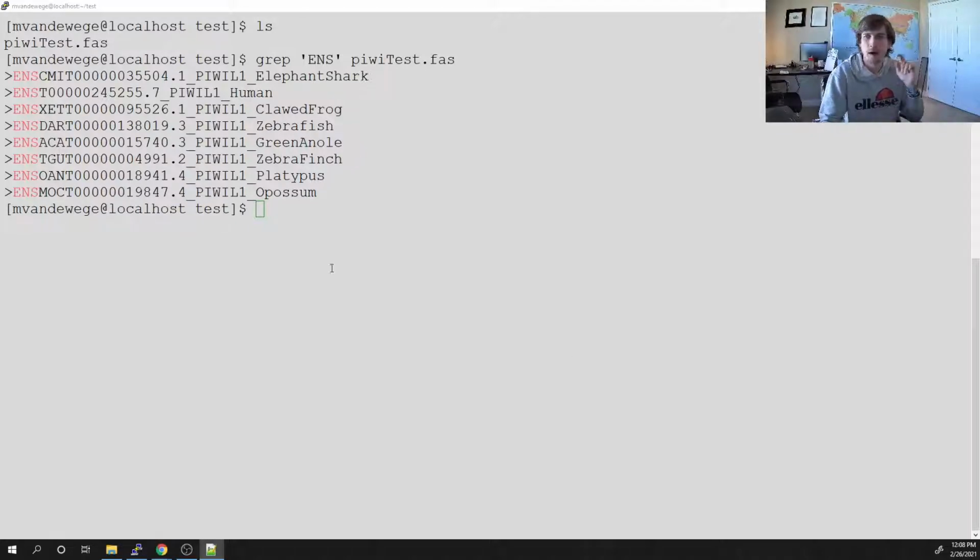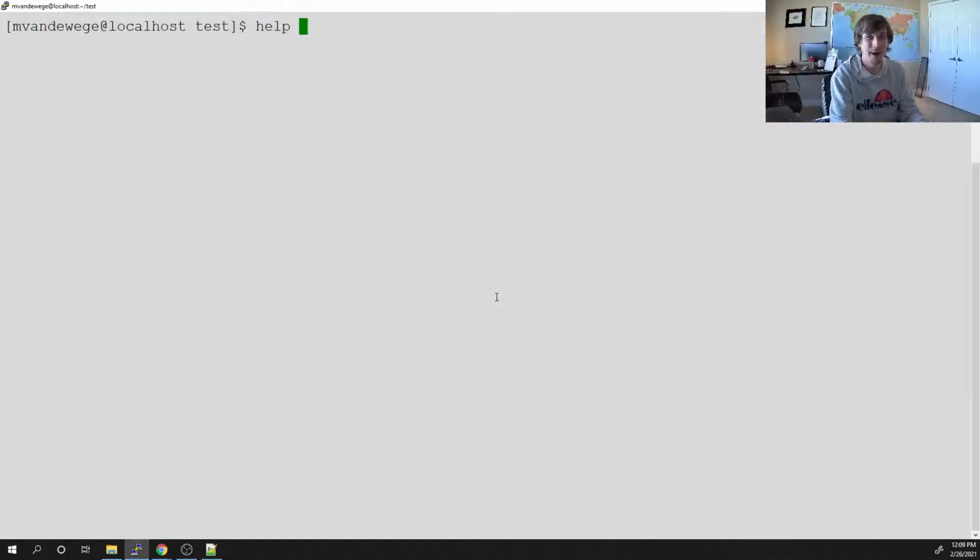All right, one more example of using grep, because with grep, not only can I just print contents of a file, I can count them by using a specific option. Let's see how terrible the grep help looks.